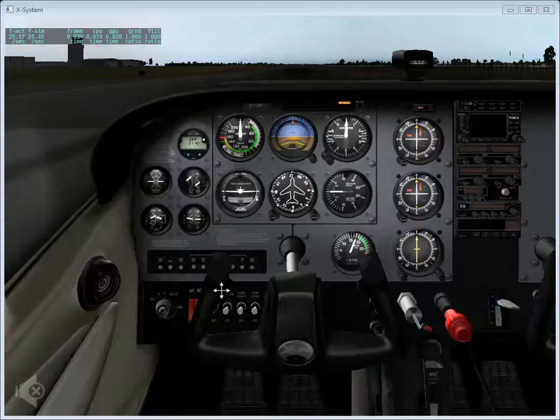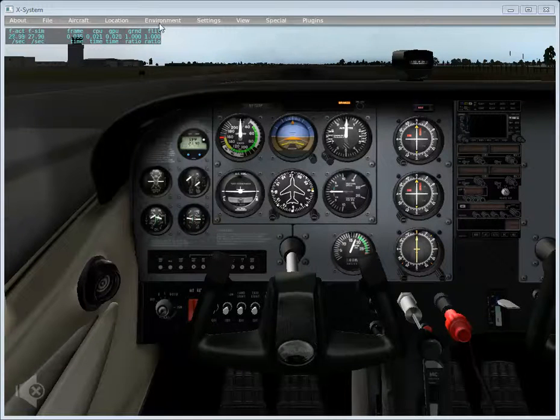I'd like to take the time today to show you how to set up a Saitek TPM module with X-Plane 10. Now, make sure you have all your cables hooked up. Make sure you have the latest drivers from Saitek.com. And once all that's up and running, you have the simulator running.